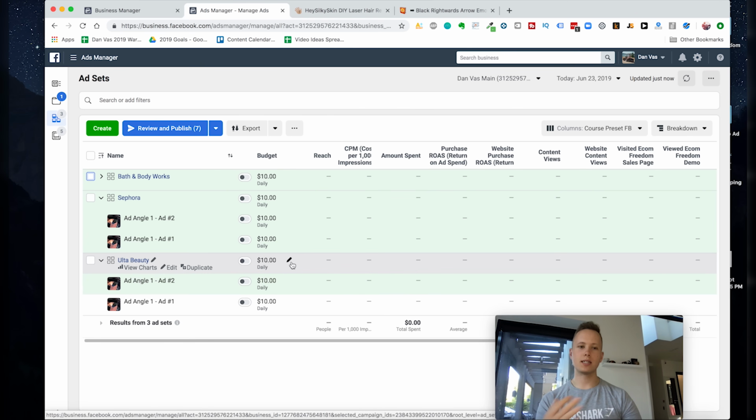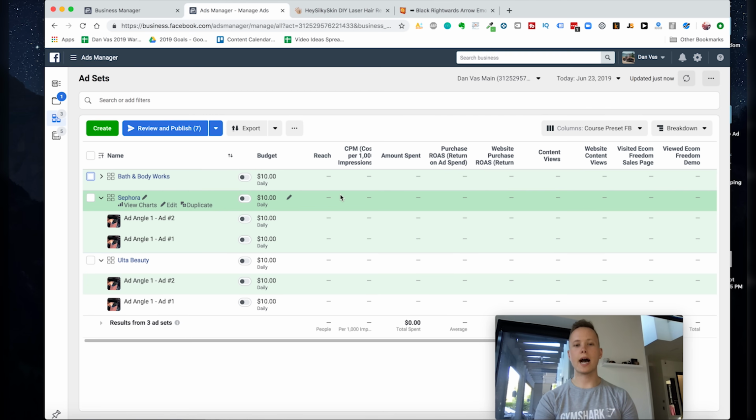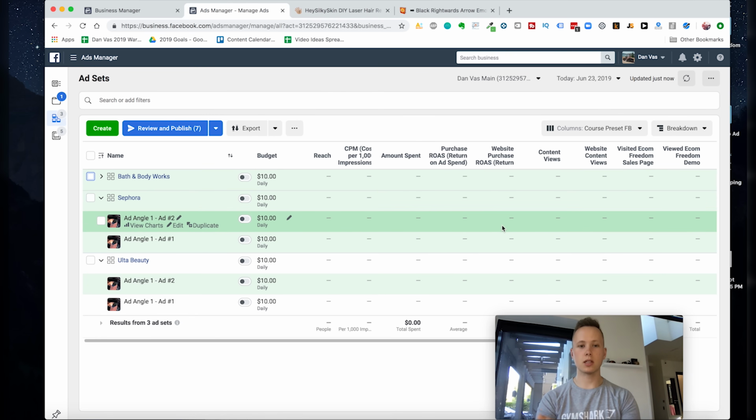24 hours. You get a good idea of which ads Facebook is optimizing for, because Facebook is seeing that, okay, this one is getting more eyeballs. Facebook is so crazy that even if someone is scrolling through Facebook, you just started running your ads, you haven't gotten any sales yet, even if someone's scrolling through Facebook and there's one specific ad that people are stopping more on, they're slowing down, they're scrolling just for that ad, Facebook will take that as, okay, people are interested in this ad more, so they're going to go and show that ad more. That's going to give you a good idea for 24 hours which ad is going to be performing the best based on the likes and shares.